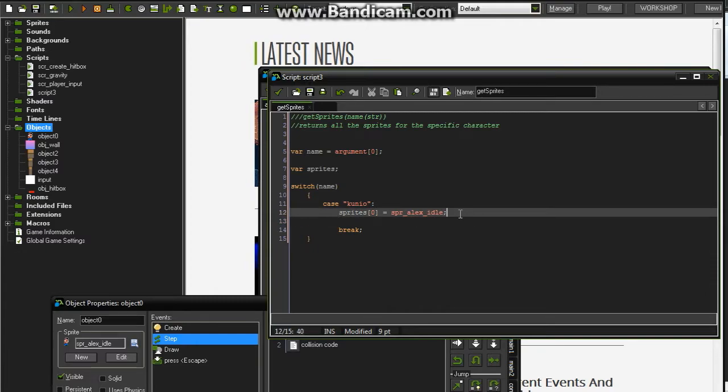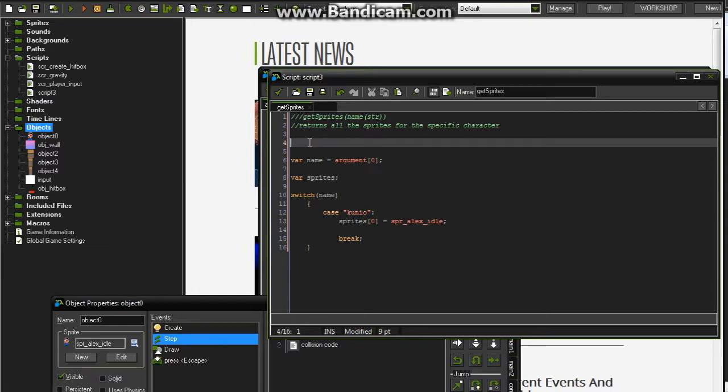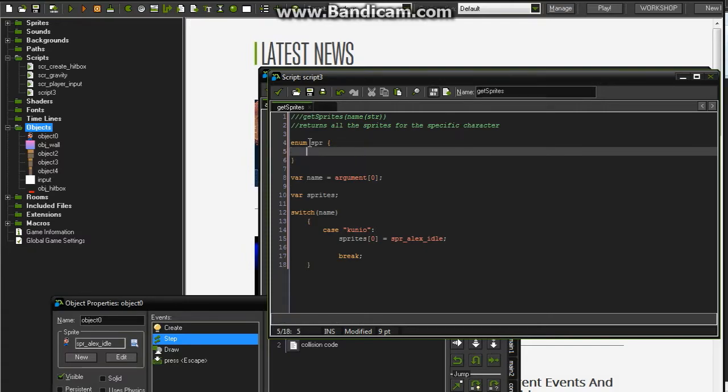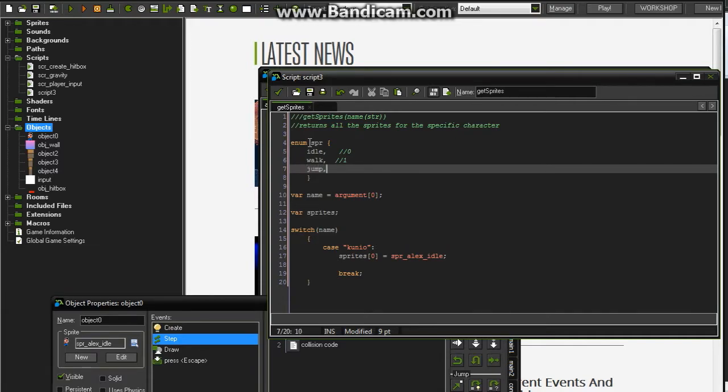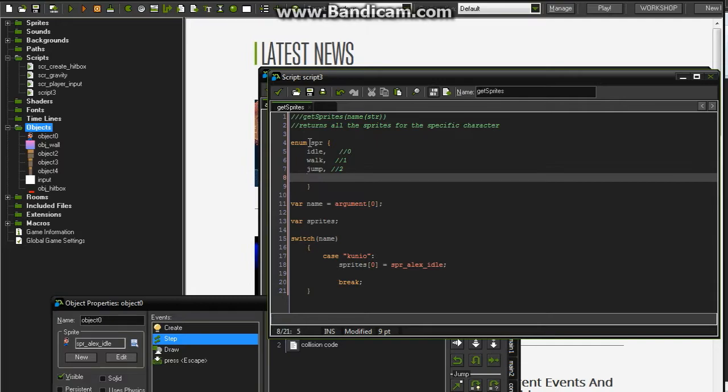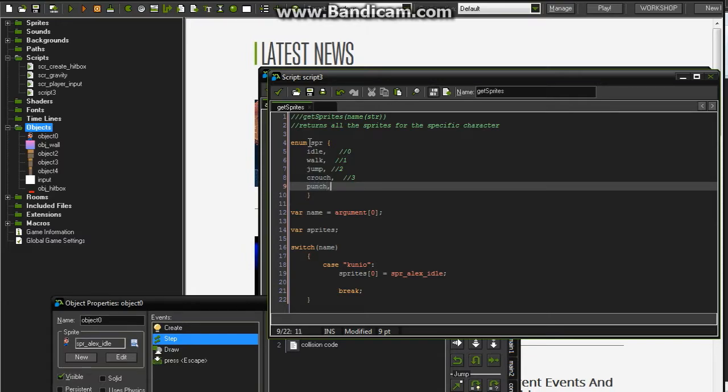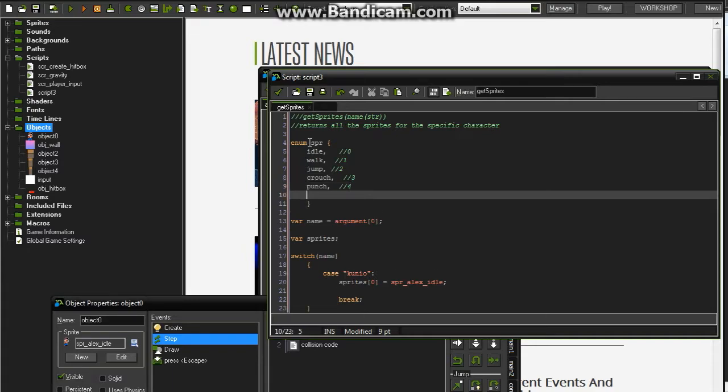So to try to get around that, we're gonna use this feature called enum, short for enumerate. And we're going to call it SPR. So what enumerate does is that it assigns a number to whatever word you write here. And it assigns the number in order. So like, for example, this would automatically get assigned number 0 by GameMaker. Walk, that gets assigned the number 1. Jump, it's assigned number 2, and it just keeps going in order, so whatever I type here, it just assigns the next number to it. So like punch, that's the same thing as 4, and then damage, same thing as 5.